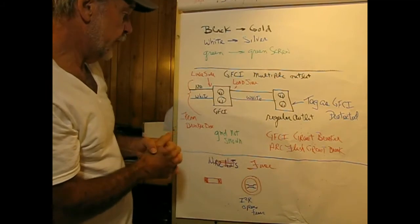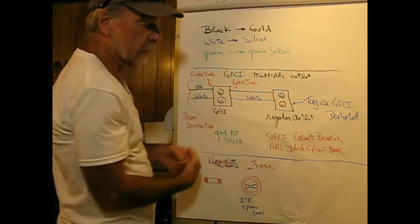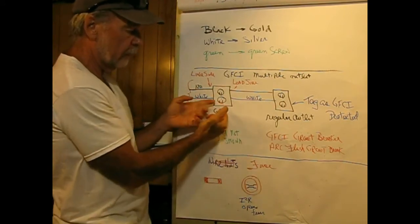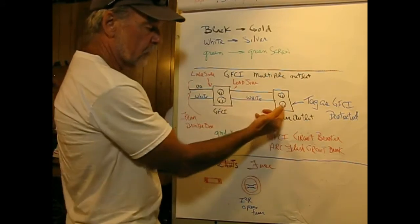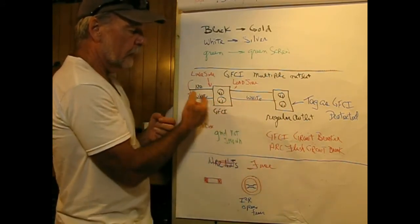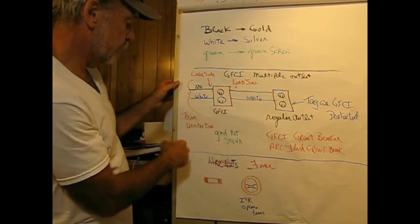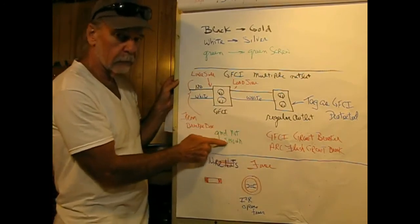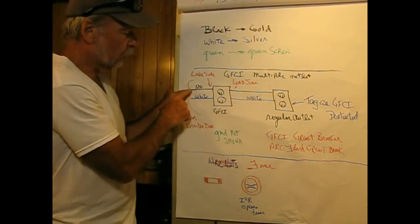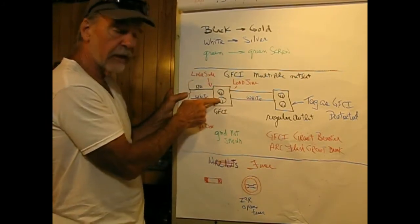So here we have a GFCI again, and this time I want to protect the downstream outlet from it. For example, in your bathroom, maybe you have an outlet on this side of the sink and on that side of the sink, and instead of trying to install two GFCIs, I can loop through one. So 120 coming in here, and I'm not showing the grounds, because they would be connected everywhere like they're supposed to be, is a 120 black and a white neutral, and this goes into the line side of the GFCI.